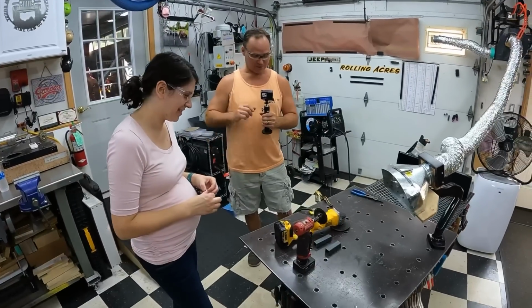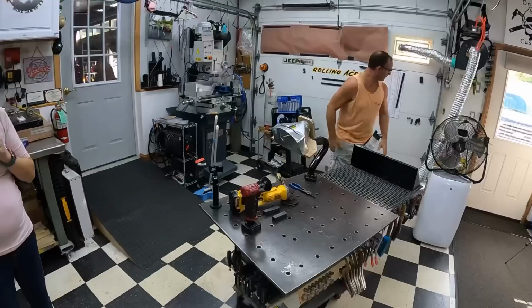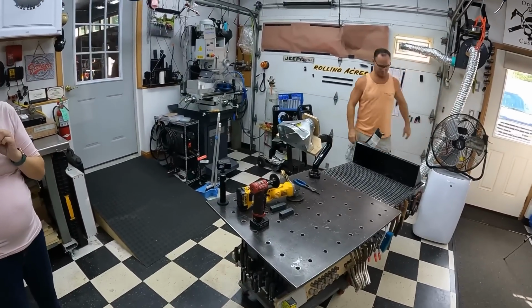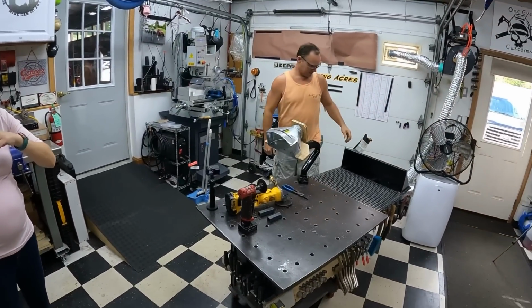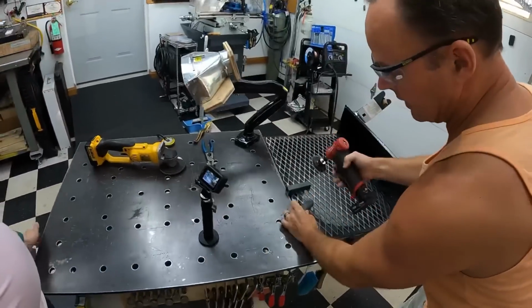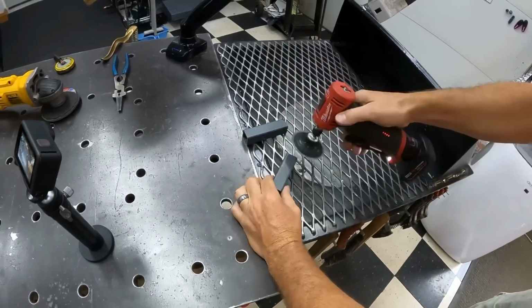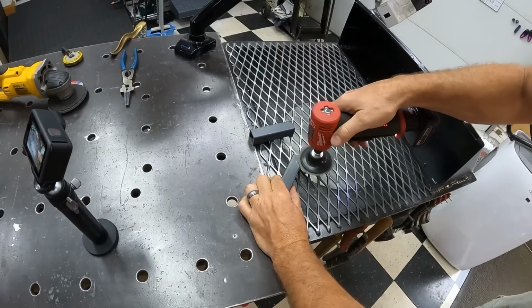Yep. We'll go ahead and clean these off, and I'll set both of them up so you can try both grinders. What you're going to do is have a good hold of this piece of steel. Here's your trigger to turn it on. You're just going to turn it on.